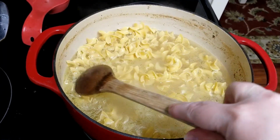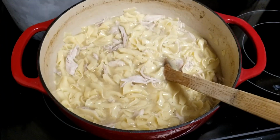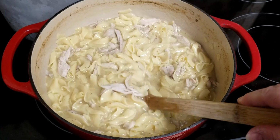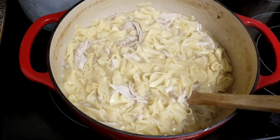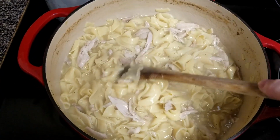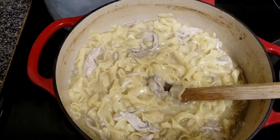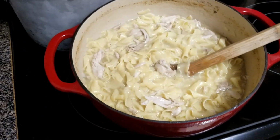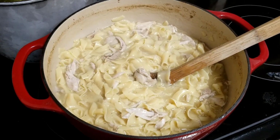So we want to get the noodles nice and cooked. Okay, so when your noodles are done, and they're nice and soft, add however much shredded chicken you'd like, and add some salt and pepper, and there you go. This is a recipe that I kind of figured out on my own. There's a little story behind it.